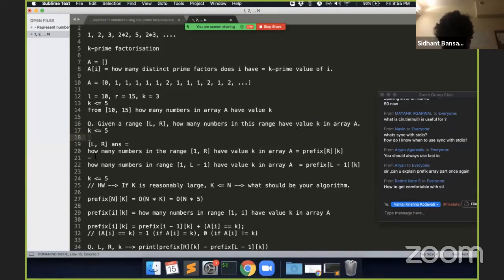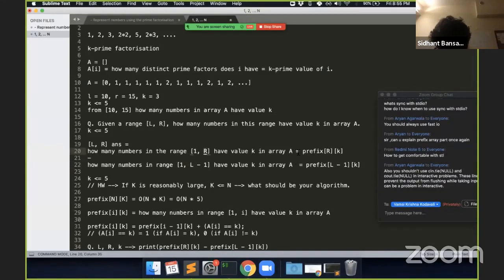If this is the question we are trying to solve, then we can get this thing from 1 to R and from 1 to L minus 1, and subtract the two values. The answer of this is the same as the answer of this thing minus the answer of that thing, which is basically saying get all the numbers in the range 1 to R which satisfy the property we want, and get all the numbers in the range 1 to L minus 1 which satisfy it. The property we want is that the numbers should hit the value k in the array. Getting both of them starts from 1, and that's the hint that it's a prefix thingy. So this is a prefix and this is also a prefix.